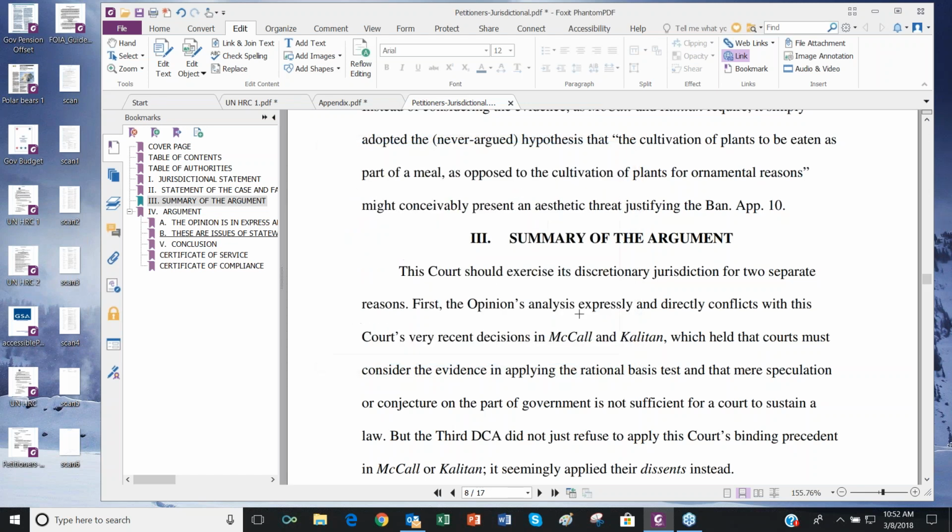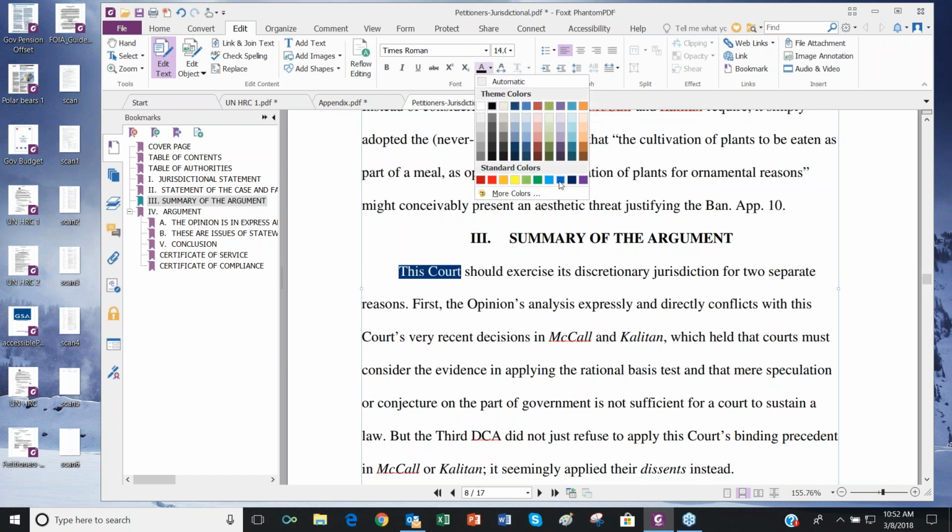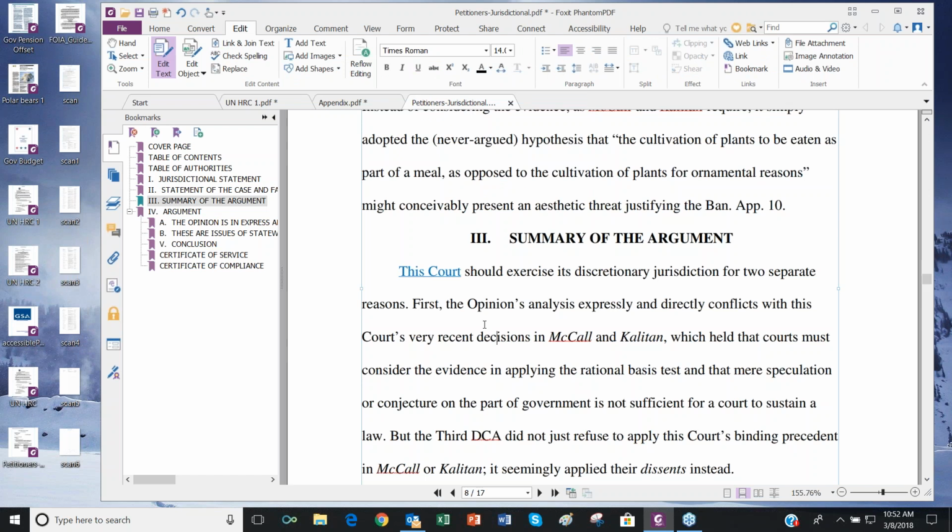Oops, I want to cancel first. Why? Because I missed a step. So I first want to go into edit, okay, edit text. I want to select this text right here, and I want to go into color, and I want to make it blue, and I want to underline it. Okay, so now it looks like a link, right? So now I want to get out of edit mode, go into link, and draw a box around it.